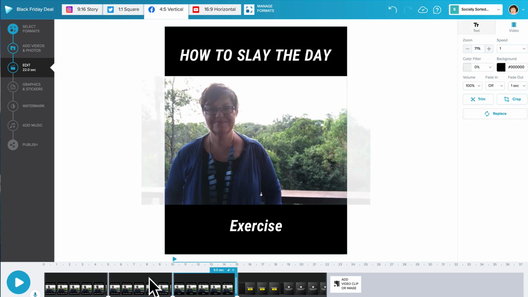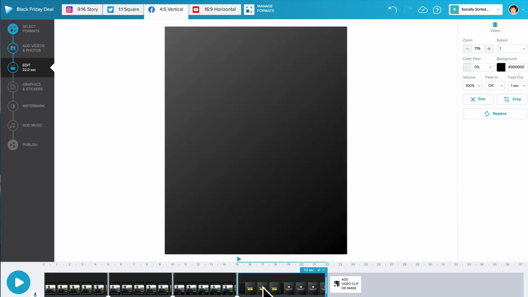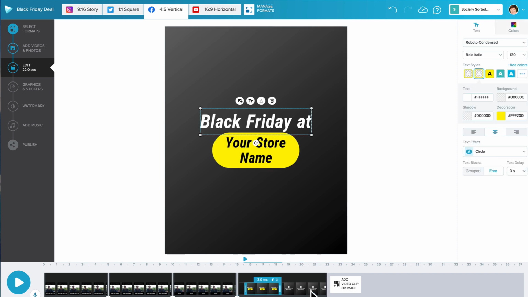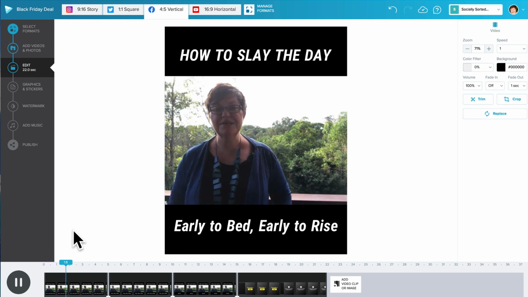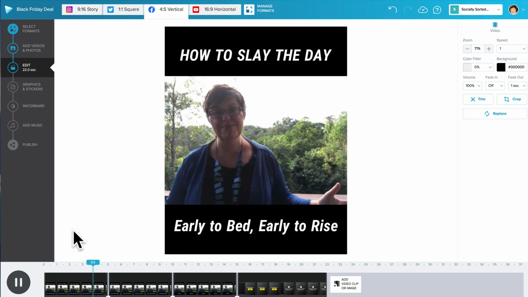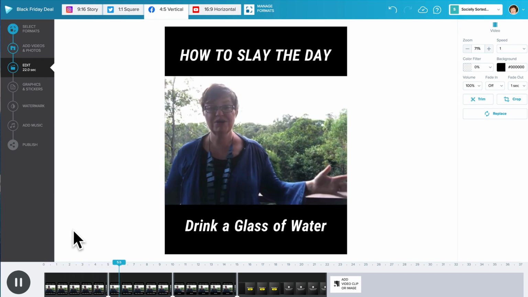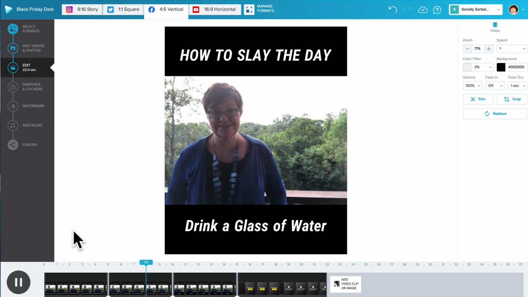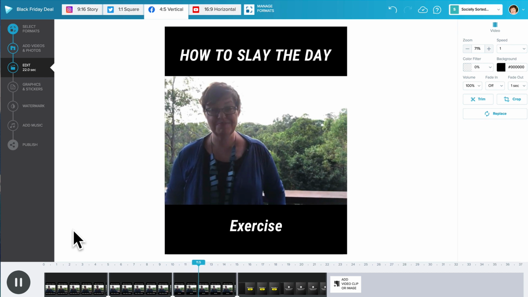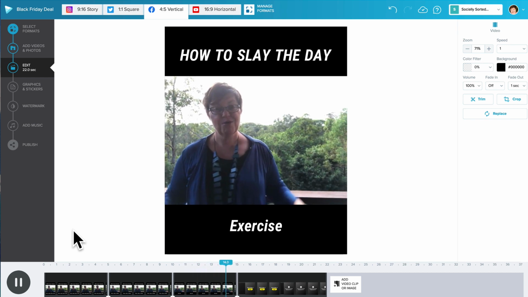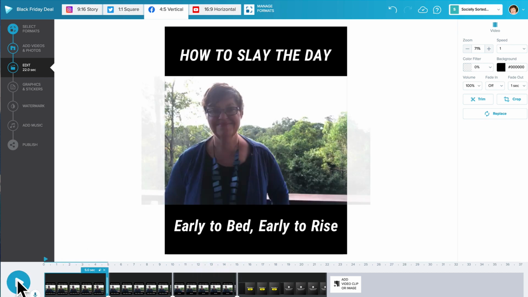And so they're all ready to go. I can add my logo at the end here, or my call to action. And I have a letterbox video with a fixed heading at the top and changeable subject topics at the bottom. So that's a really cool way to get the letterbox style video without having to employ an editor or use a fancy captioning tool. Now I'm going to show you a second way to do this if you're starting from scratch and not using a template.